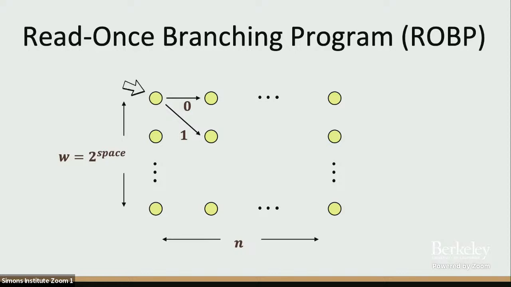So basically, when you transition through the program, this becomes a computational model. You start at a vertex in the first layer, and then you read the input bits, let's say n bits. So you read x1, transition to the second layer, read x2, transition to the third layer, and so on. And then finally you will be in the last layer, and there is a green node, which is the accept state. If your computational path reaches the green node, then you say that the output on that input stream is 1. Otherwise, you say the output on that input stream is 0.